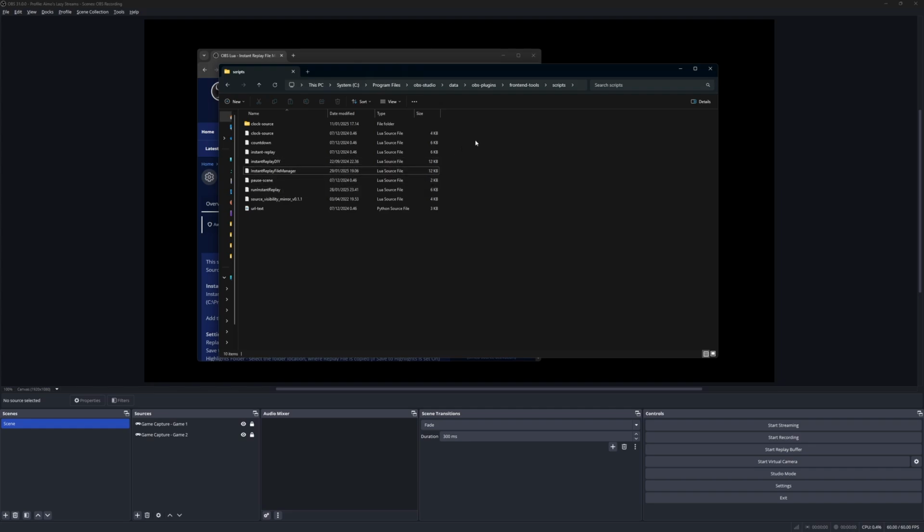You need to copy it in this folder where your OBS Studio is installed. For example, I have it in C drive and then Program Files, OBS Studio, and then data, obs-plugins, frontend-tools and scripts. And when you have copied the file here in this folder, the installation is done.